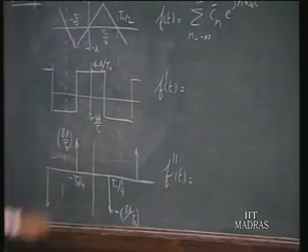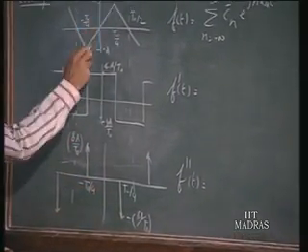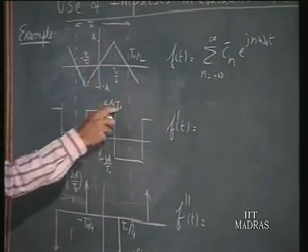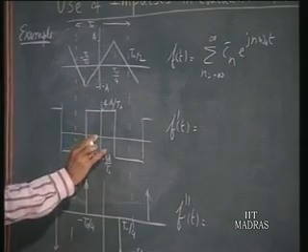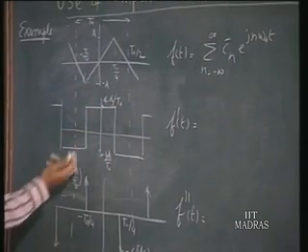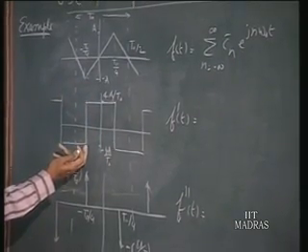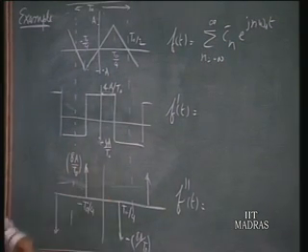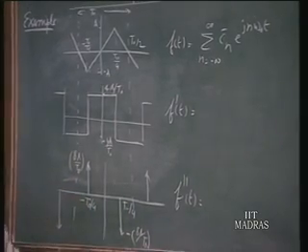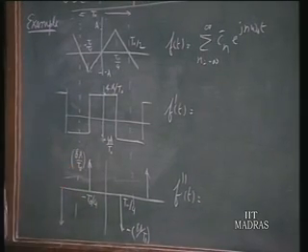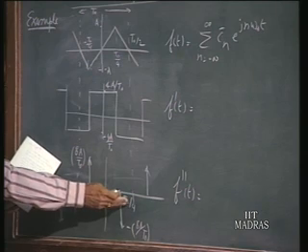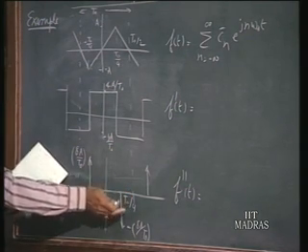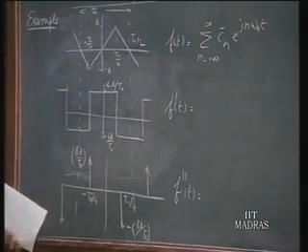And what are the magnitudes of these impulses? The slope here ranges by an amount 2a in t naught by 2. Therefore, it is 4a by t naught. That is the magnitude here, and this is minus 4a by t naught. Therefore, the jump involved in going from minus 4a upon t naught to plus 4a upon t naught is 8a upon t naught. Therefore, there are two impulses here, one positive and the other negative, with strengths equal to 8a upon t naught. And suppose we find the Fourier coefficients for this periodic waveform, then can we relate those Fourier coefficients to the Fourier coefficients of the parent waveform? That's what we want to do.